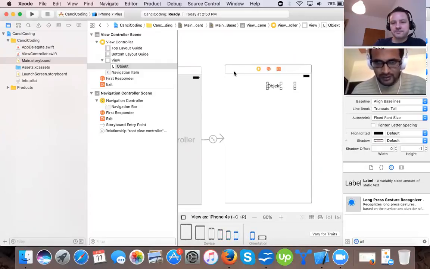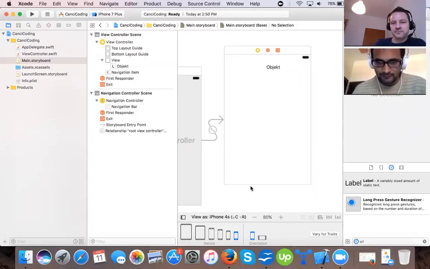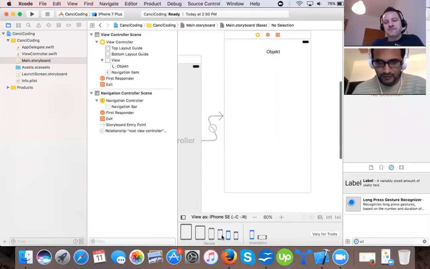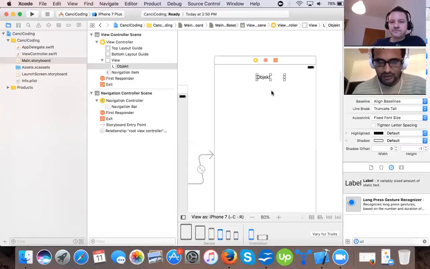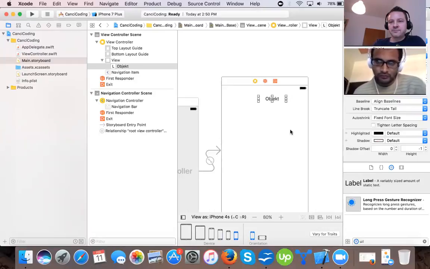So you can see that the screen size changes here. Now if we have our iPhone 7, you can see that this label is centered to the screen. Now if I view it on iPhone 4, then it moves towards the right.